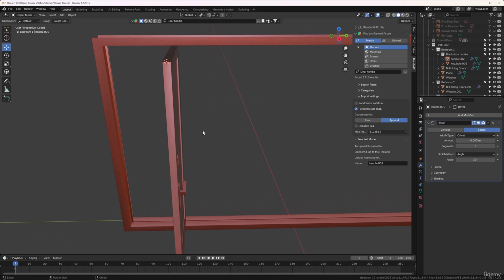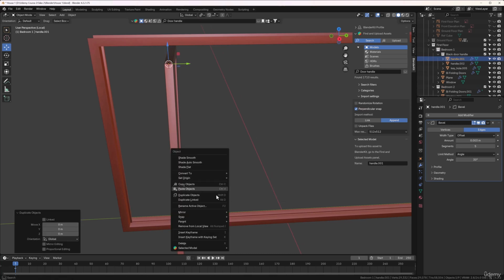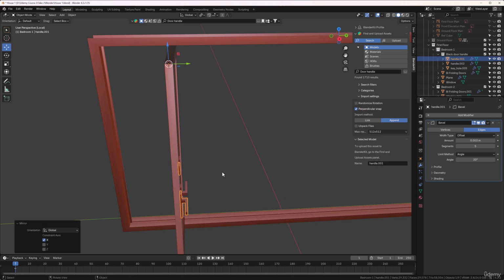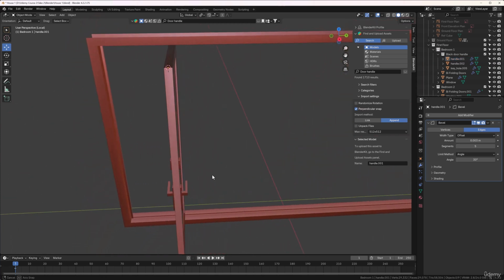And there we go. Now we can grab the handle set and press Shift D, right click twice, and mirror in, I think it's the X axis. Let's do that. And it wasn't. Let's try the Y and turn off the X, and there we go. That's the handle set in the correct position, and that's cool.